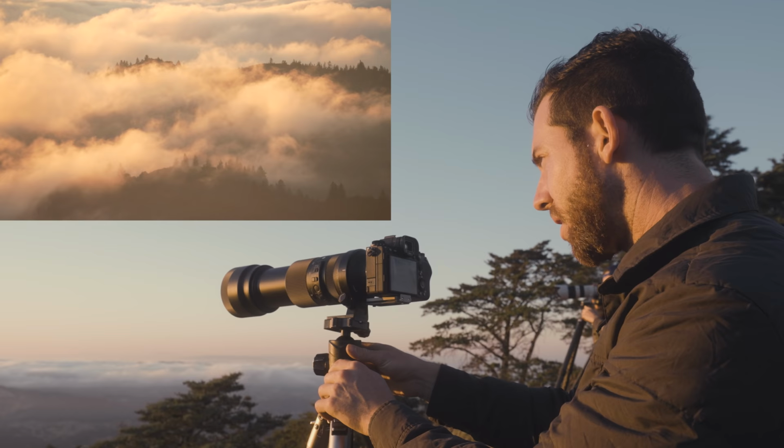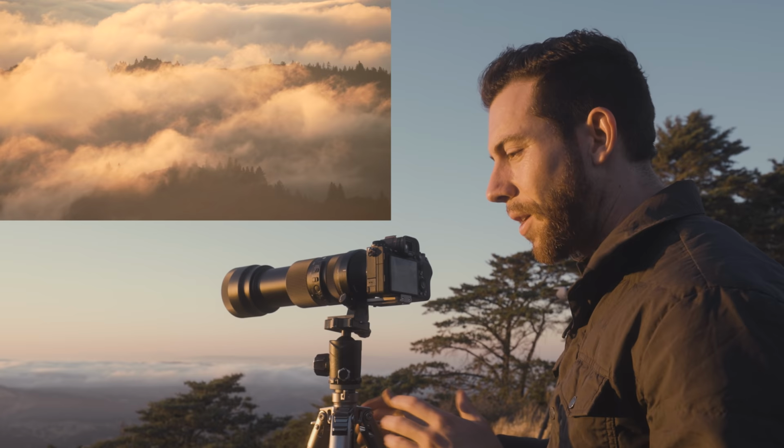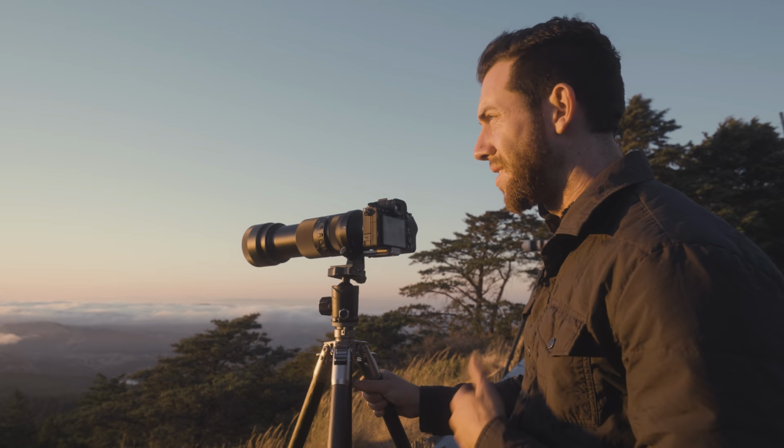I'm just waiting for the fog to get into the right spot. It's a little patchy here. I want to try a long exposure, but I don't know if you can hear, it is so windy right now. And I feel like if I do a long exposure, I'm really going to need to block the wind, get really low. So I feel like doing the shorter exposures is a little bit easier right now. It's allowing me to do more compositions and find more things.